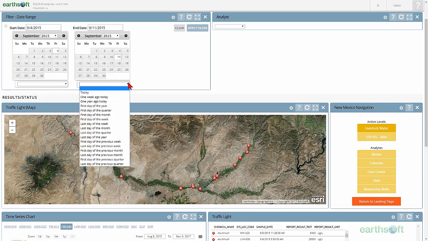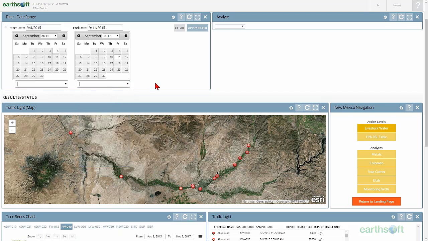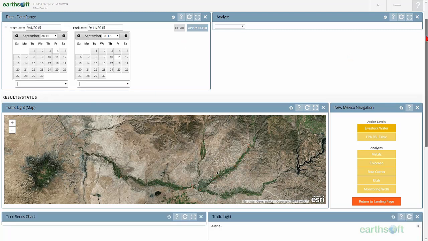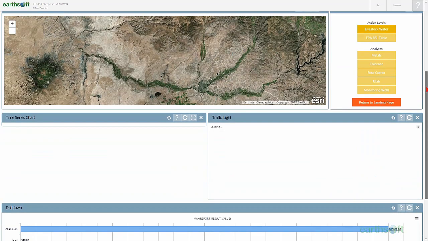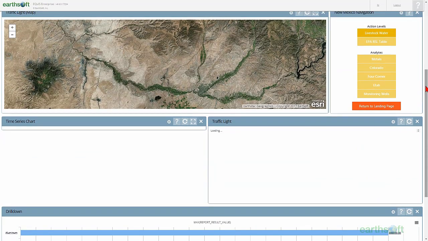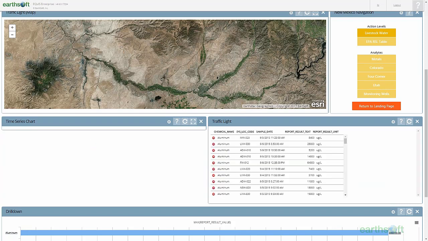I, of course, could also pick one of these neat dynamic date ranges instead if I preferred, so that I can see something more dynamically in my date range there. But specifically, since I just looked at all of that data, I just want to look at this particular microcosm. So I'll go ahead and click Apply Filter on my filter date range, and it's going to take a moment while it goes through and applies all that good stuff, and then hopefully we'll see all of that information updated and reflected on our traffic light map, our time series chart, and our traffic light widget. So we'll have to sit here and be patient just for a moment while it gets there. There's the traffic light.